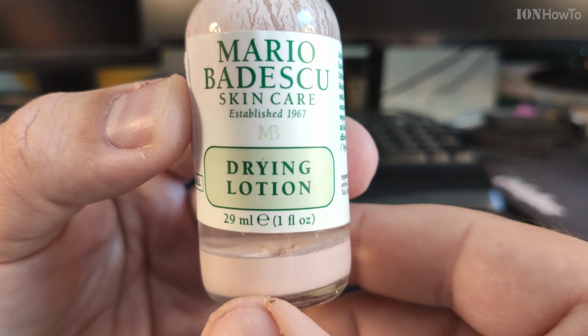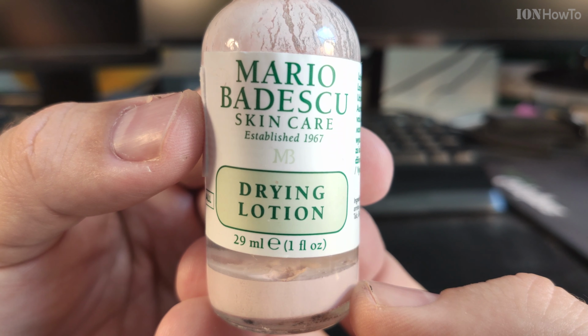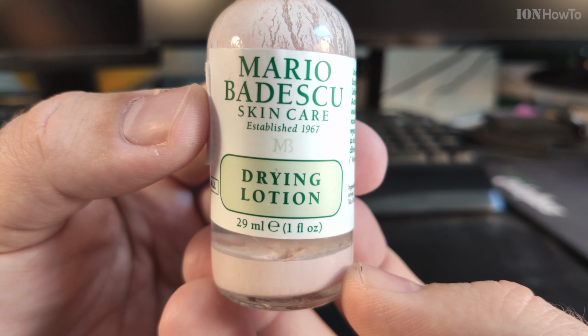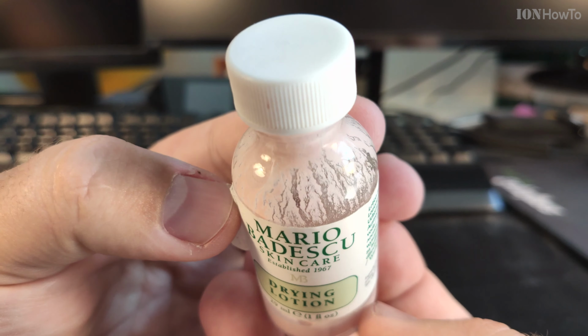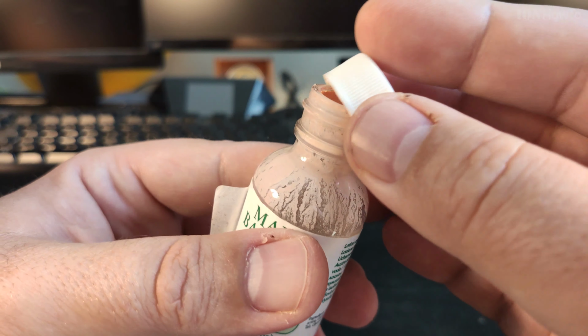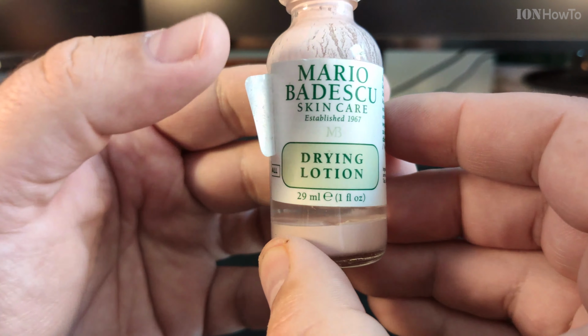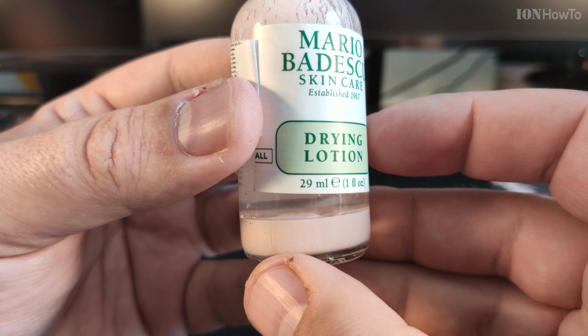And the main thing is not to squeeze the spot. And this Mario Badescu brand is very popular, actually, very famous. I had no idea about it, but okay. Skincare since 1967, was it? Yeah, that's a long time. So even the color, it's a bit like the skin color. I don't really care about this, but for women, it's important, I guess, to have a skin color.